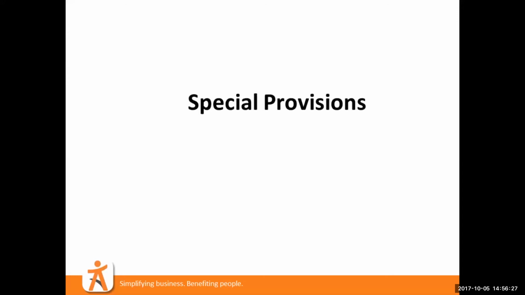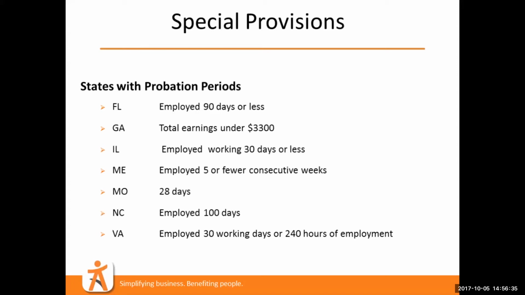As I mentioned, there are some special provisions in some states, and so I've documented them for you here. And if you are calling in today from one of these states, then this is information that you would benefit knowing. For example, I mentioned in Florida, if a person works for you 90 days or less, and at the time of hire, they were advised that their first 90 days are probationary, then should that person separate because of incompetence, and I do have to prove that it was incompetence, then the employer is not held liable for the claim. In Georgia, if they earn less than $3,300 or less than 8 times the weekly benefit amount, whatever their weekly benefit amount is.